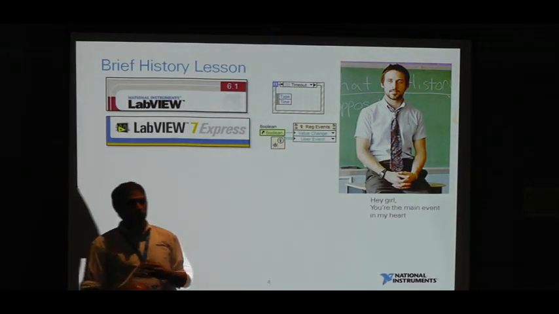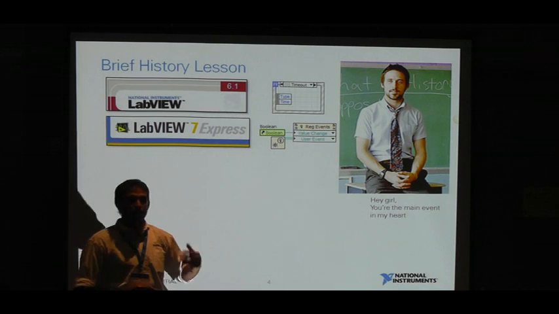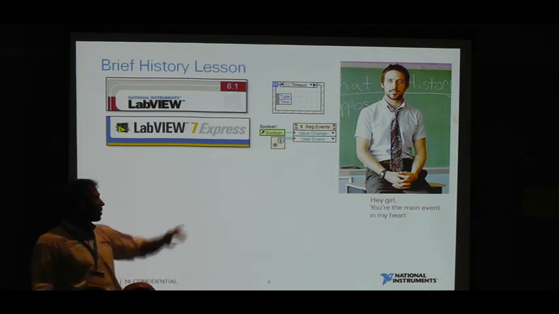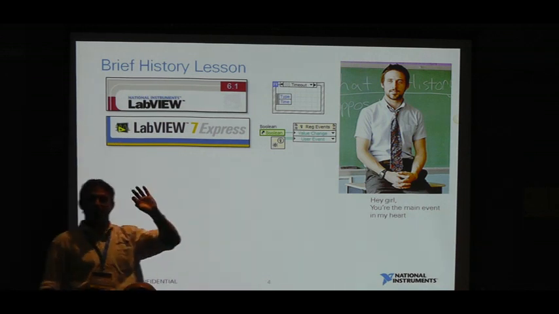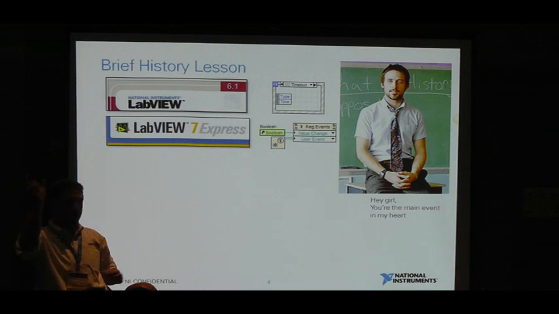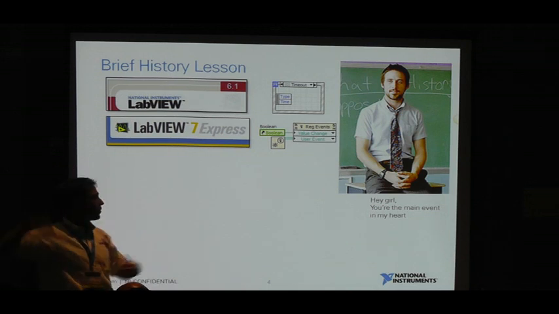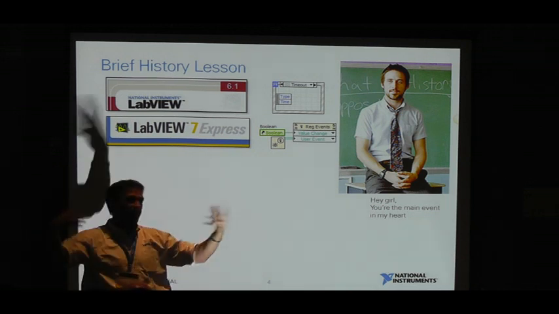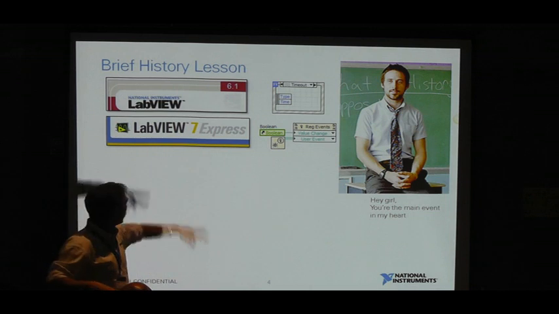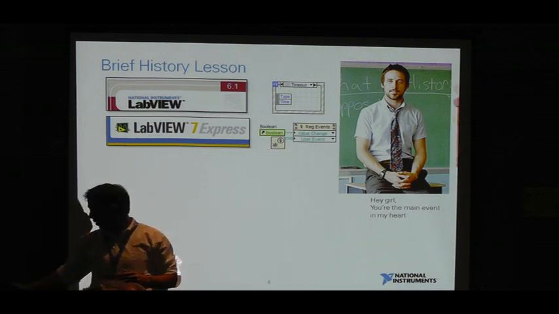Then LabVIEW 7 Express came along, and we were actually able to use a hidden feature that was on this diagram. Did anybody in LabVIEW 6.1 recognize on the right-click menu that there was this little grayed-out option for dynamic event terminals on there? Wondering what they could do? So that's what happened in LabVIEW 7. We were given dynamic events, dynamically registered events, and user events as well in the system.